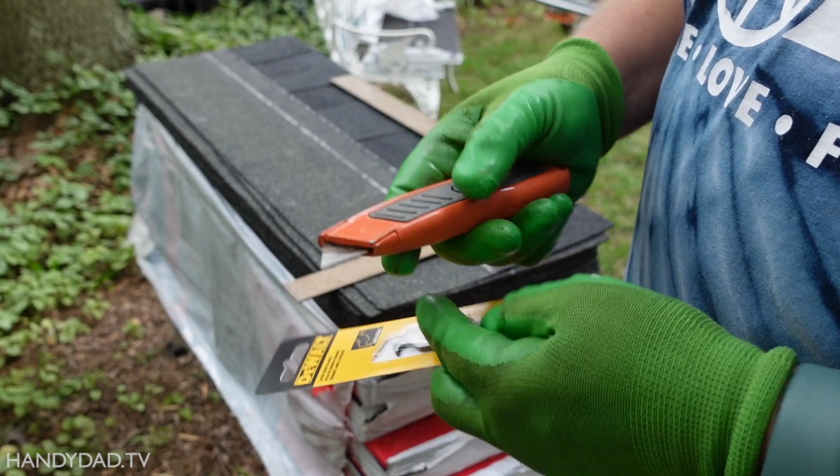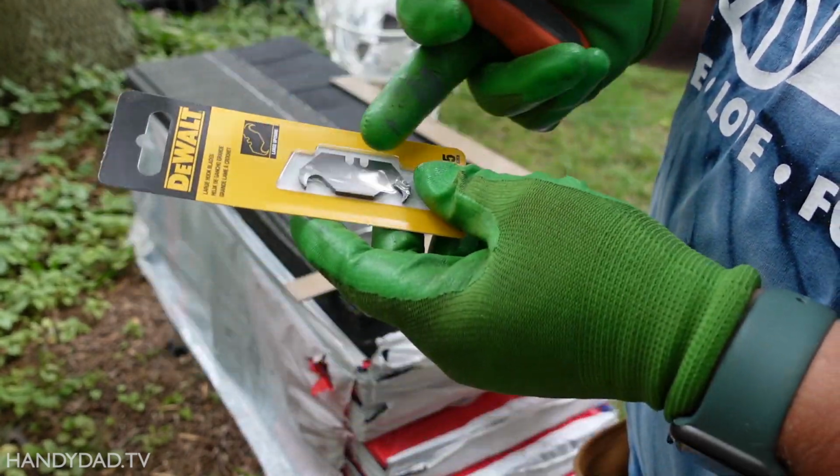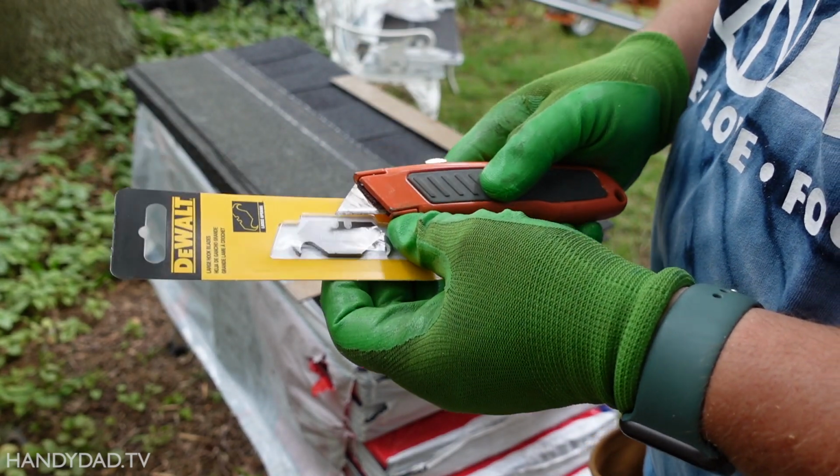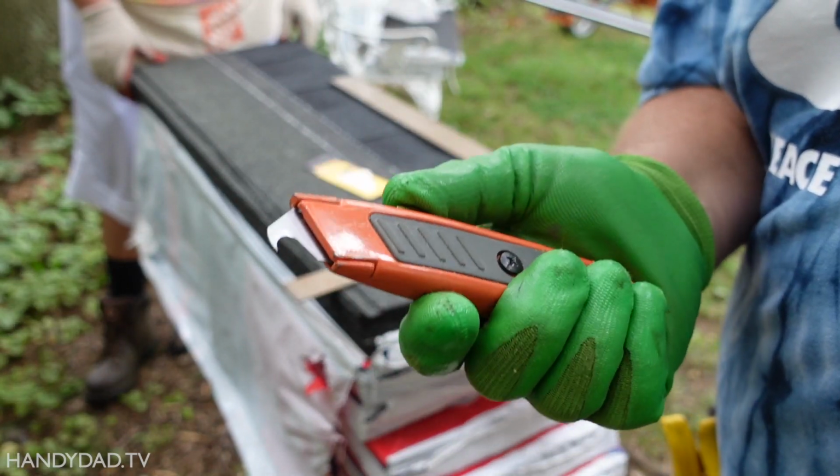Now, to cut shingles, you don't want to use a regular utility knife blade, but you do want to use the utility knife. You just want to put in these hook blades. They work much better when you're talking about cutting shingles. So now, hook blade.